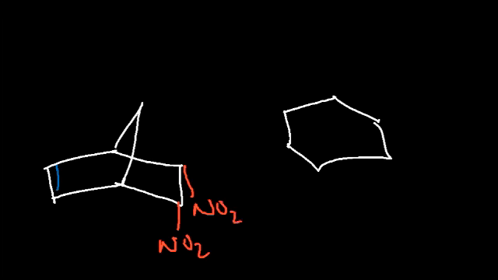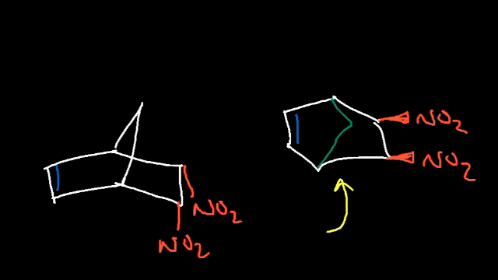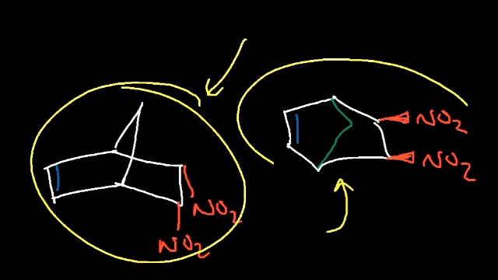By the way, sometimes you might see the answer. It might look like this. So instead of drawing it this way, you might see the answer like this. Here's that extra carbon, and a double bond is between 2 and 3. And the NO2 groups, they could be cis with respect to each other. Well, they have to be cis. So you might see it like this, but the only problem with this representation is you don't know if it's in the endo or exo form. So this is the better way to present it, but you might see the answer like this too.